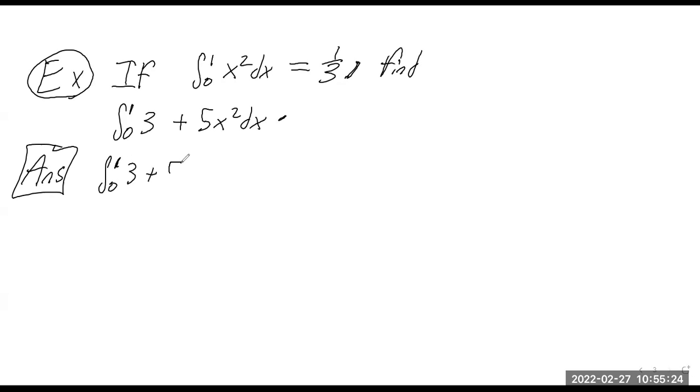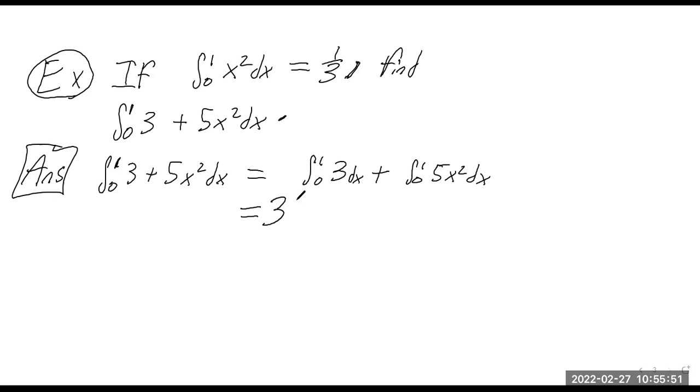Well, for this original integral, we can use the linearity property, which is that if I have the sum of two functions underneath the integral, then I can split it up as the sum of two integrals. Now for this first integral, the integral of a constant over an interval is the same thing as the constant times the length of the interval. I believe that this was the first property of integrals that we showcased.